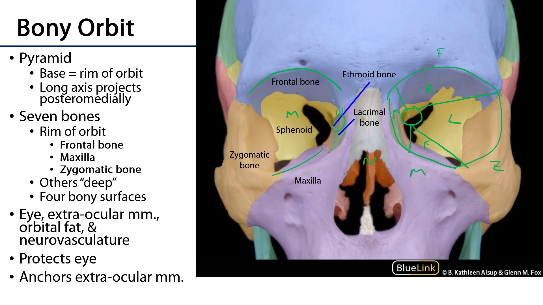The orbit serves as a location to house and protect the eye and the supportive musculature and neurovasculature. Not only will we have the eye, but we'll have cranial nerves 2, 3, 4, V1, and V2, as well as 6, running through the orbit. We'll also have ophthalmic arteries and veins within the orbit, along with orbital fat and other connective tissues which help protect those contents. The bony orbit is also an excellent place for extraocular muscles to attach so they may tug upon the eye or the superior eyelid.